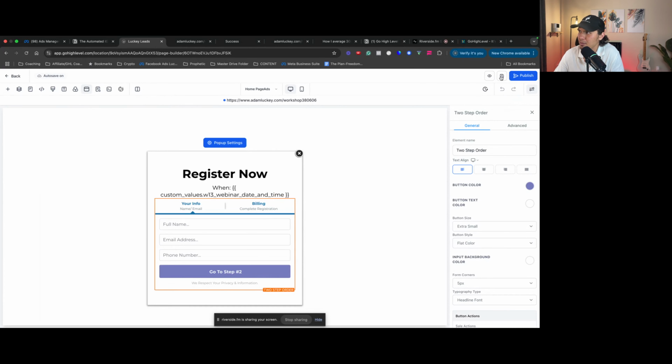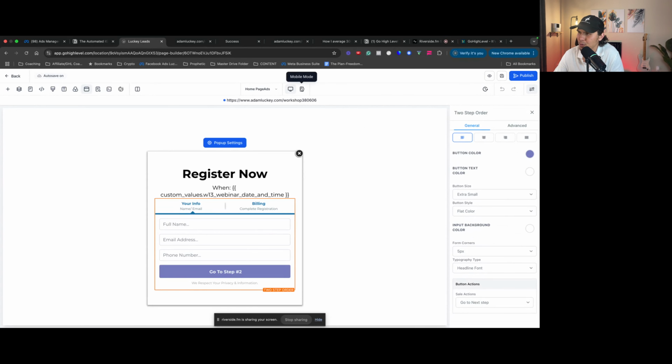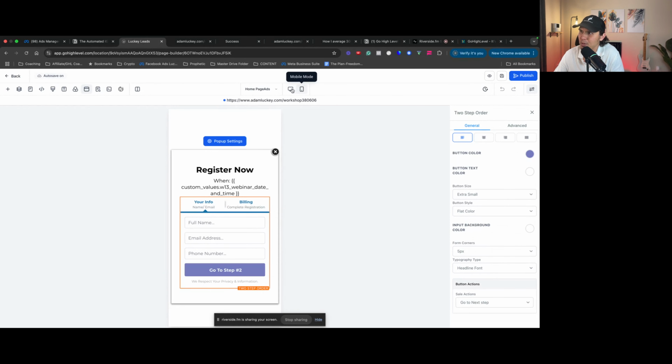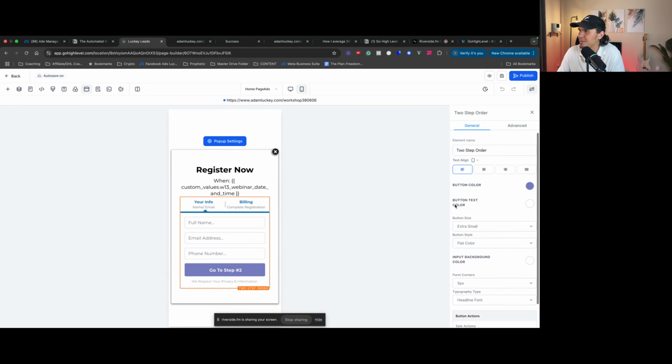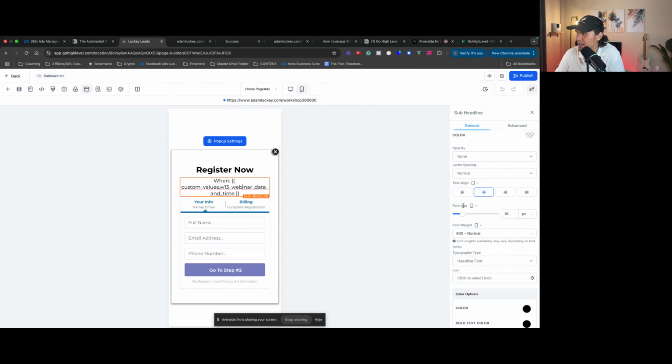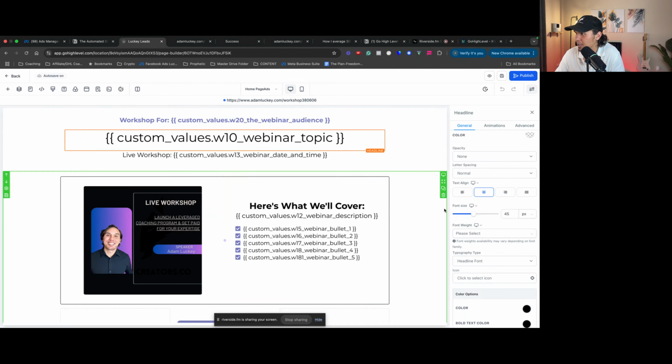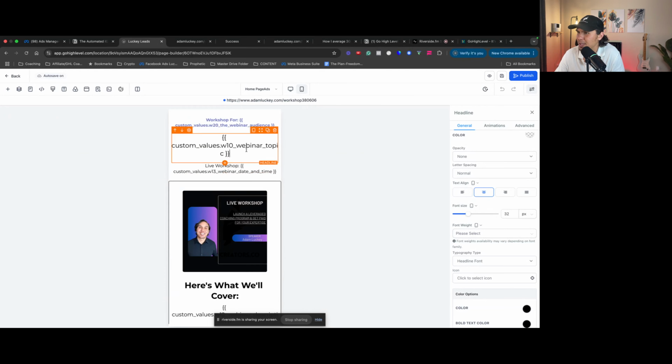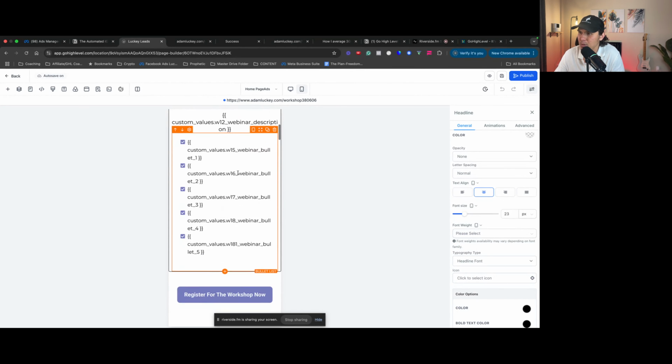Make sure you save right here and publish always. And then always make sure when you're building funnels, you check your mobile to make sure it looks good. Because sometimes it's all clunky and you got to make sure like the font size is good on mobile, right? So you have your desktop version, but then you have your mobile version. You want to make sure you edit these. Usually you want to shrink down the size so that it's not all huge, and it actually looks good on cell phone, which is where most people are going to see your stuff.